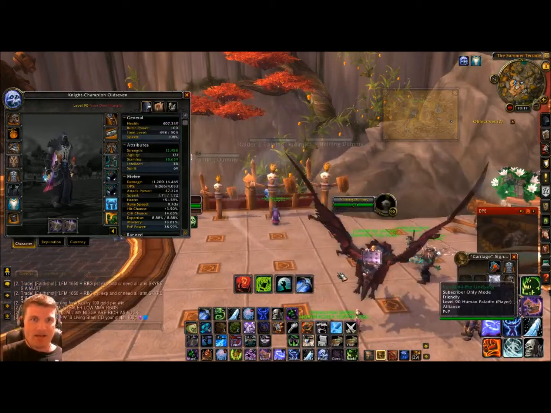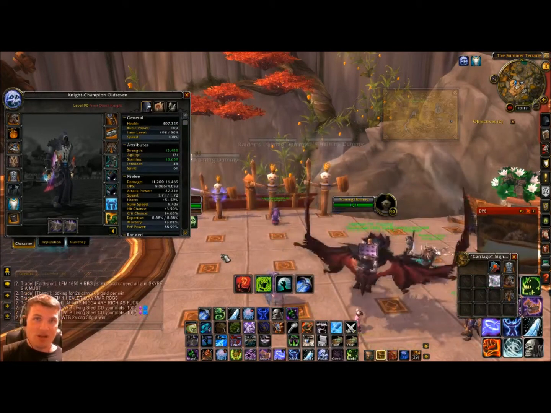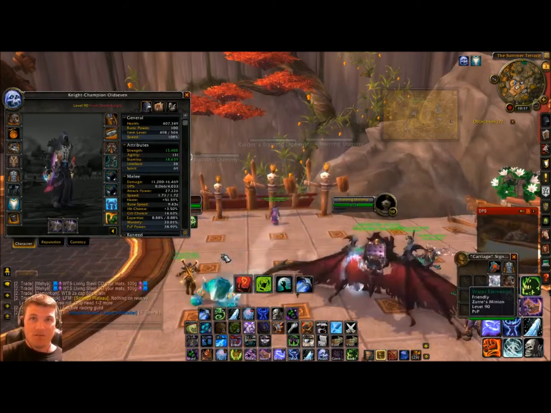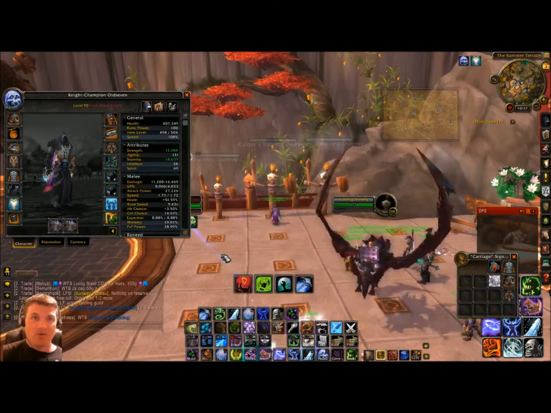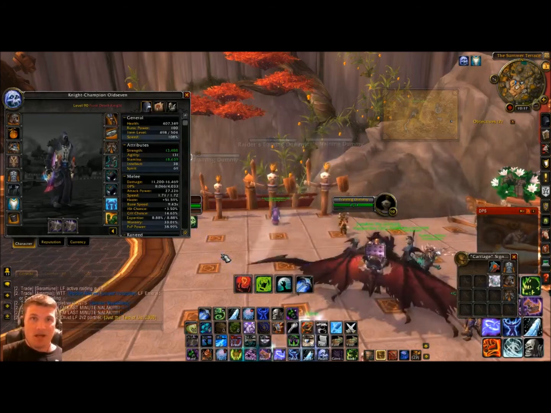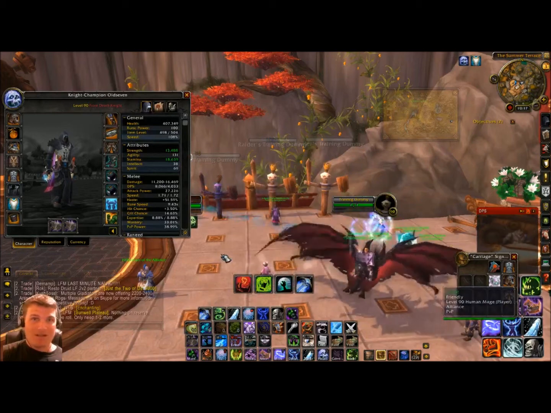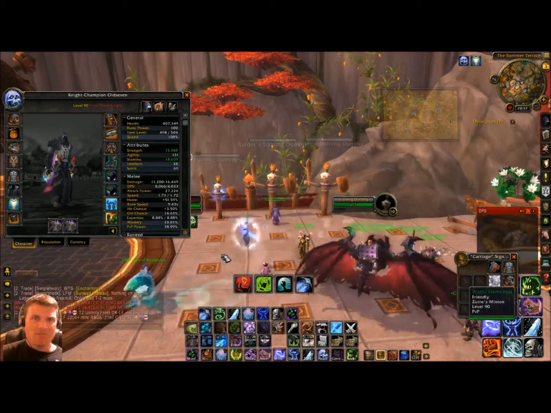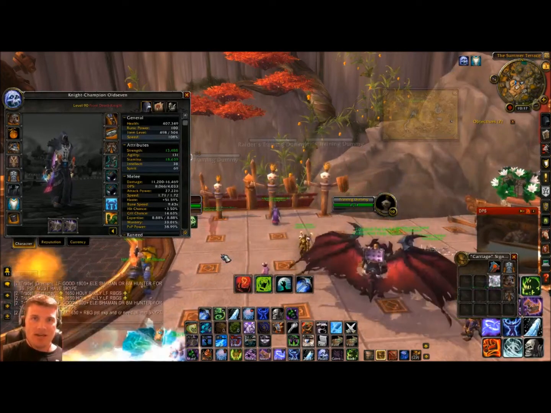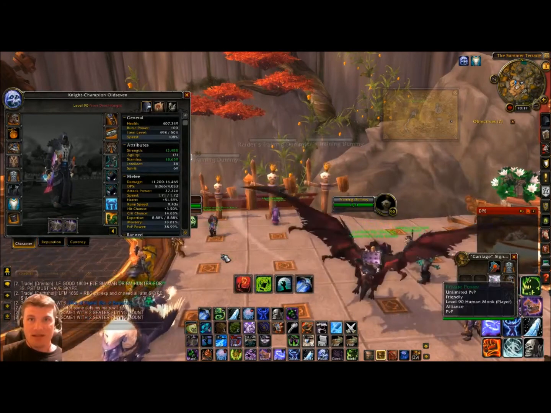Now the stat priority for me is obviously going to be strength, PvP power, mastery, crit strike. Now I'm reforging into mastery and crit strike and then haste for a couple of reasons. Number one, as a frost DK, your mastery is going to come into play with your frost strike and howling blast. It doesn't really mess with your obliterate at all. So that's why a lot of DKs are using haste over mastery. So they're either going haste, crit, then mastery, is what a lot of two-handed DKs are going with.